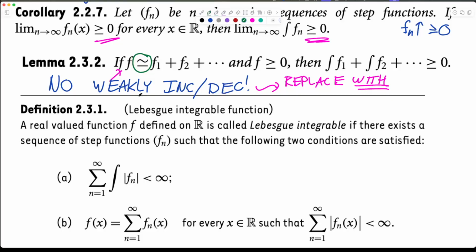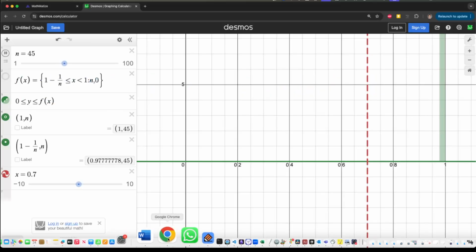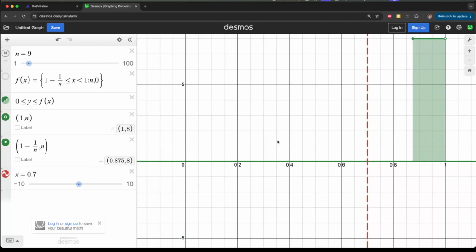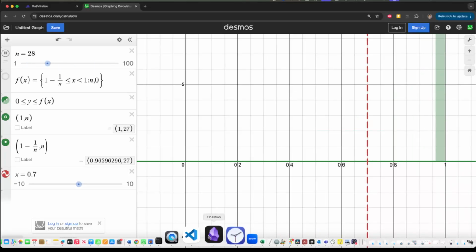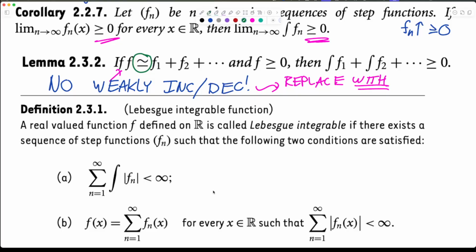So this condition, again, you can read it as saying, listen, things could go bad, but they can't go too bad because this sum adds up to something less than infinity. In the example we just did, the final function is n, right? And that's going to infinity. So in this example things are going bad, things are blowing up, the integrals are going to infinity. In the condition that we're going to use today, we know things can't go too wrong because the sum of the integrals is less than infinity. So this is going to be our replacement, replaced with condition A.